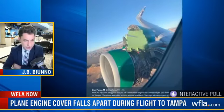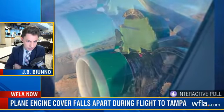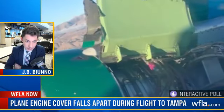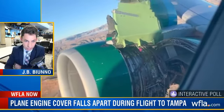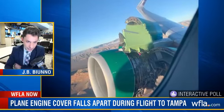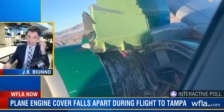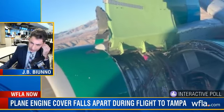Frontier 260's pilot saying in the transcription, radioing in, departure Frontier 260, I think we've got something wrong with one of our engines. They are saying there's something on fire or something out there. And then KLAS, departure, radioing back, Frontier Flight 260, someone at the airport just said your second engine cowling appears open or something like that. And then the Frontier 260 pilot responding, okay, we need to declare an emergency back to the airport. I thought that we had the sound of that actually happening, but it's somewhere on this 40-minute file.